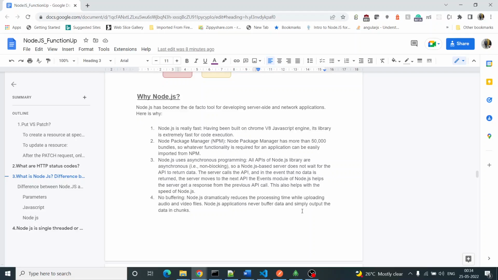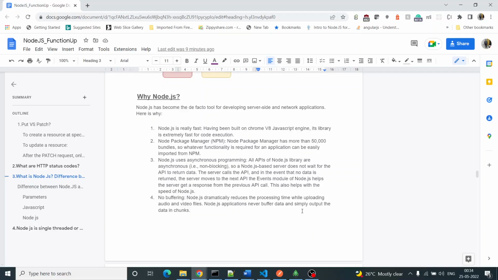You can use a node package manager, which is npm, to use those modules in your project, and you can also create your own node module and publish it on the node repository. So the community support of Node.js is very wide. If you get stuck somewhere, you can easily get community support. You can go to GitHub, you can go to Stack Overflow, and you will easily find the solution for your problem. So that is also one of the good things for any programming language, the community support.